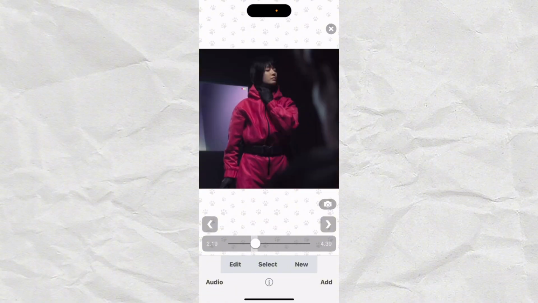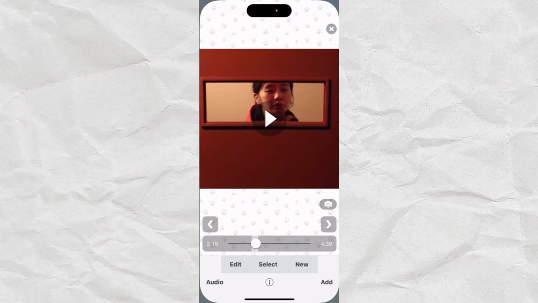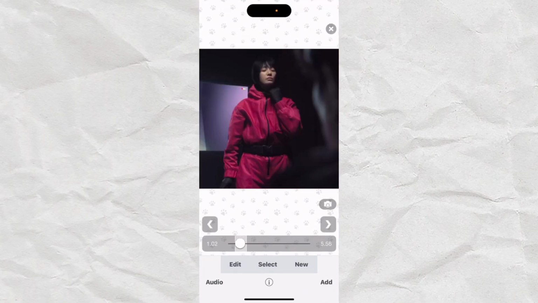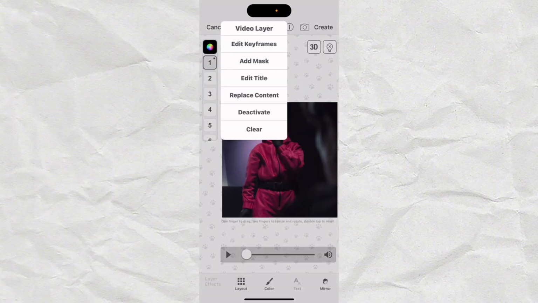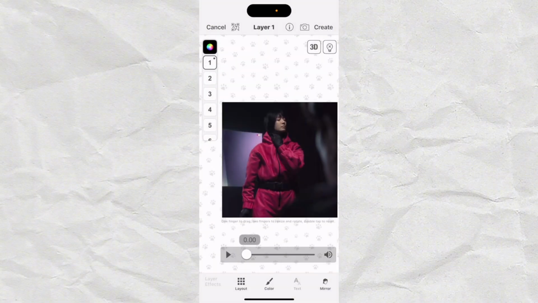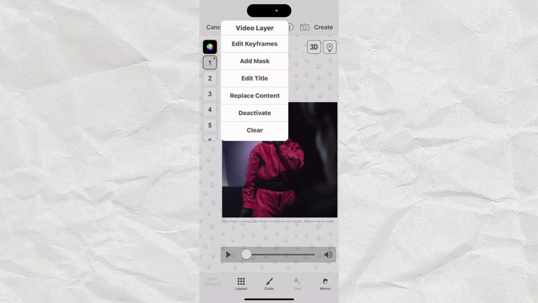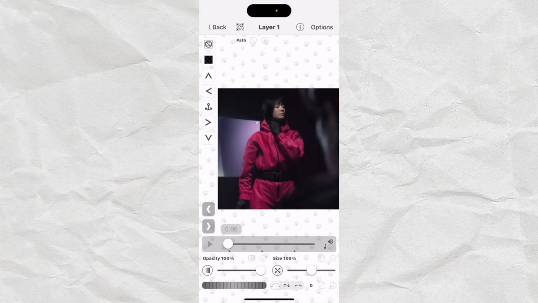Okay, so once you have all your velocity, now I'm gonna show how to do the zooms. Now here's the zoom. You're gonna go to multi-layer and put the velocity clip, and you're going to click edit keyframes, and then this is for the zoom in. You're gonna go to the end, and you can either do 20 or 40.